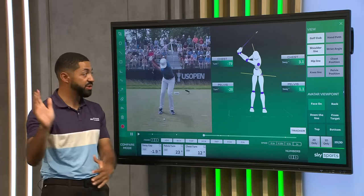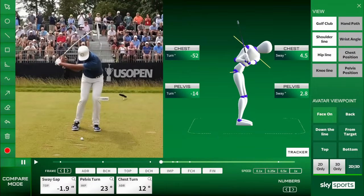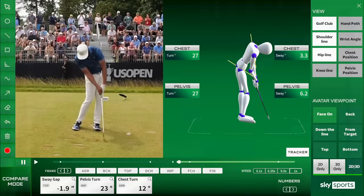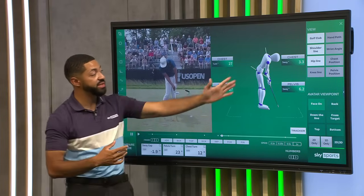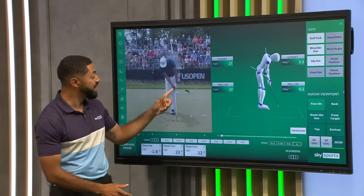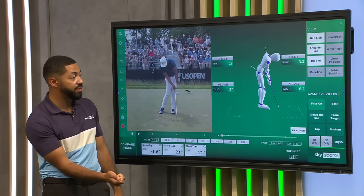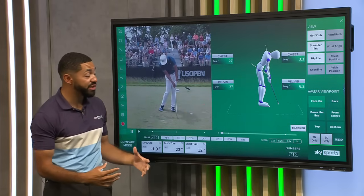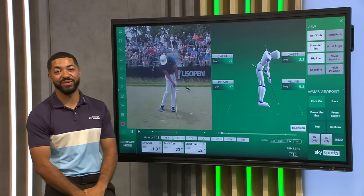With this grip now, he's got the club in a stronger position, and it's really important and imperative that he keeps this rotation up. If we take him all the way to impact, you can see the pelvis at impact has now rotated 27 degrees in the opposite direction, with the chest fairly square to the target. The chest enables him to swing the club down the target line, and clearing that left hip — getting that left butt cheek into the camera — really helps him stabilize the club face. So he's got a stronger grip, a stronger club face, and he's matched this all together through the rotations of his body. If you want to copy a swing to be a great iron player and driver of the golf ball, take a look at Tony Finau, because it's incredible.